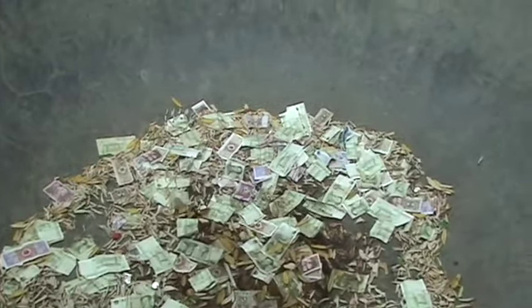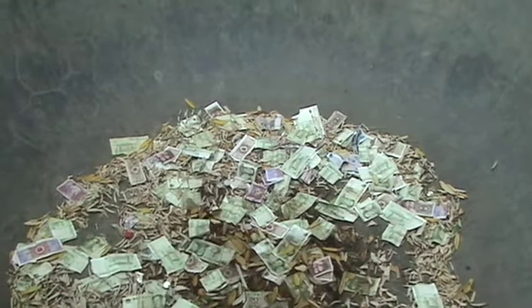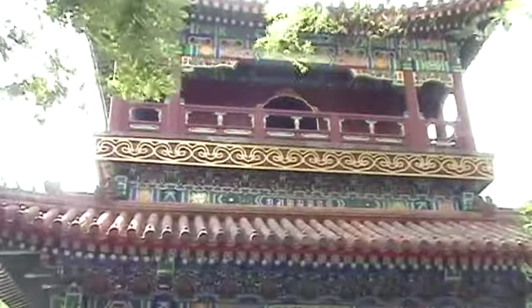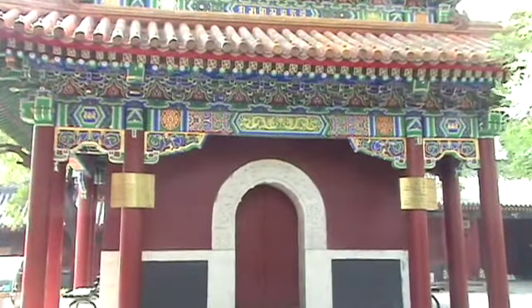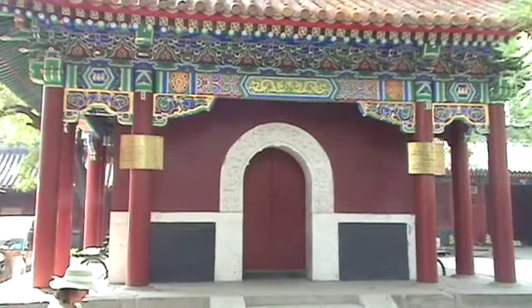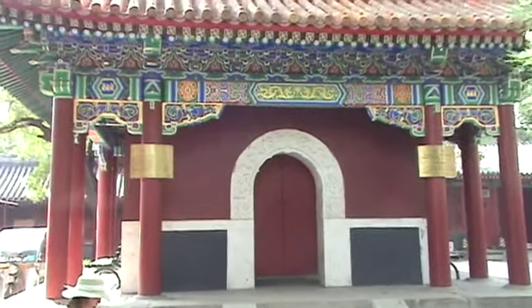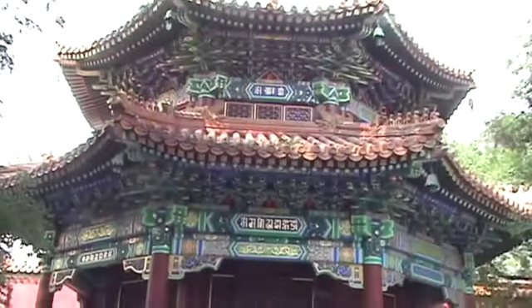Apparently this large drum, which was primarily for putting water in the reservoir, becomes a place where you dump your money for getting merit from Buddha. This is the drum tower, built at the same time — I think it's exactly the same design as the bell tower. There is a drum inside this one, apparently. This is the West Temple, which seems to be exactly the same as the others.